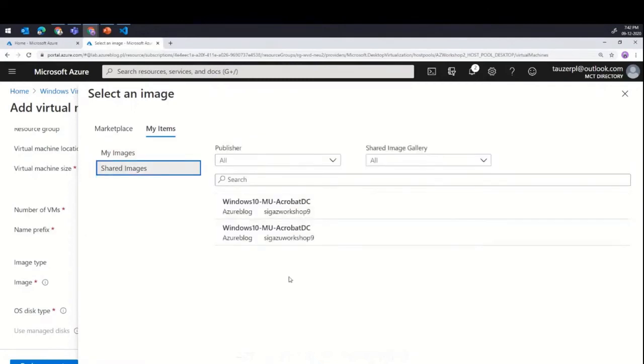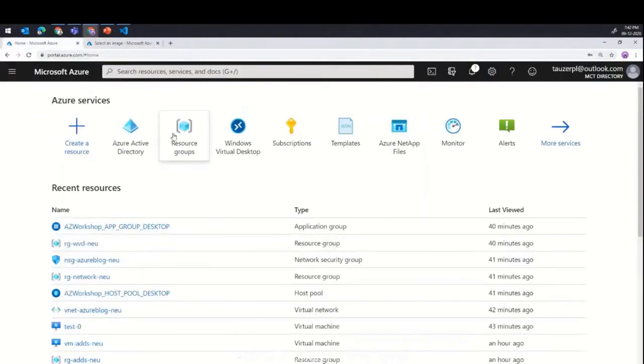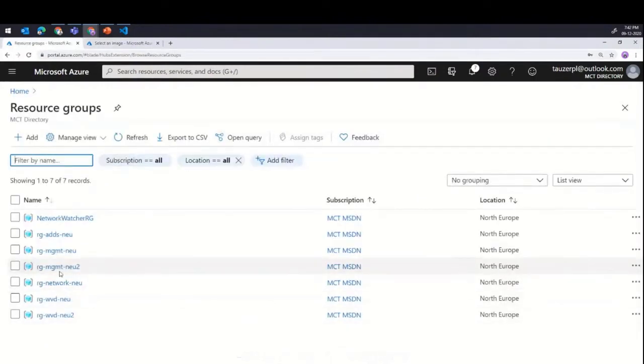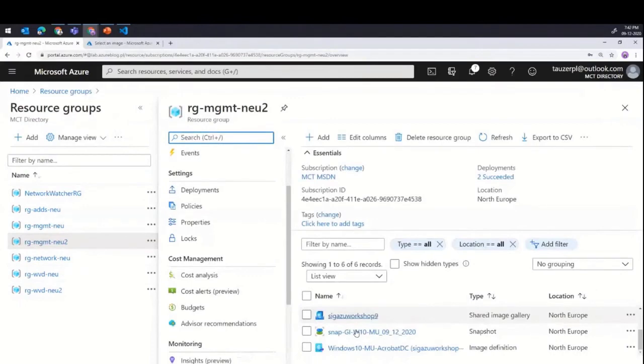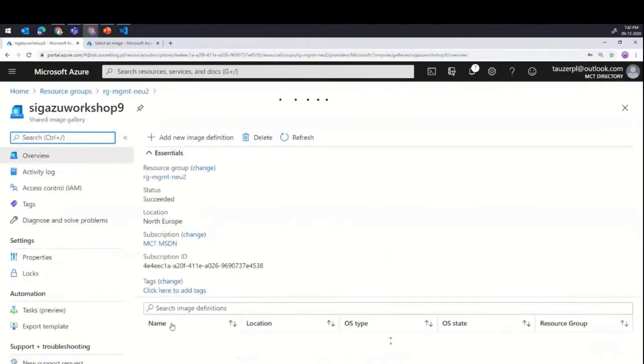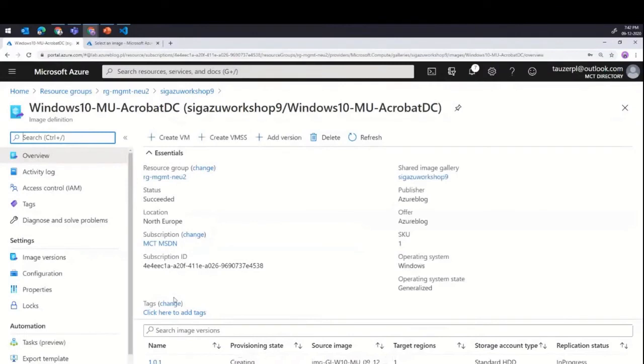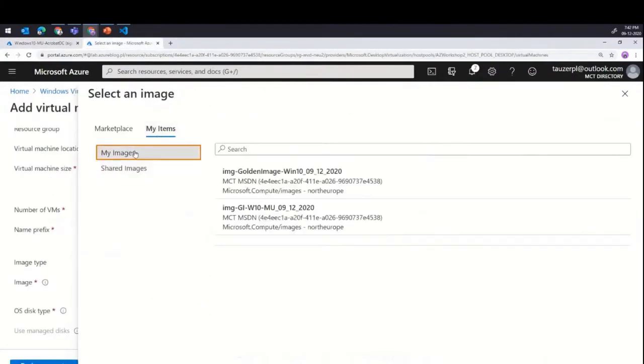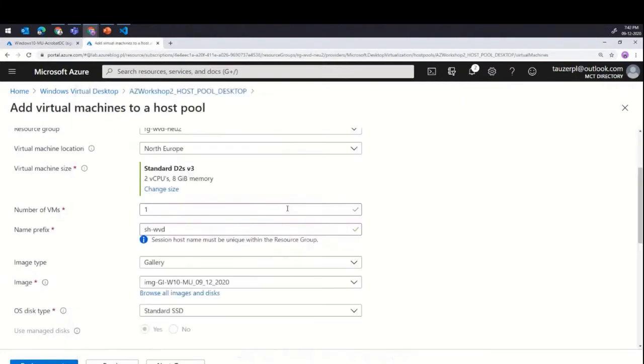And here we should also have 2 shared image galleries. I will choose this particular image from this particular shared image gallery. So this is the way to do that, but we are still deploying the resource. Let me just check. Maybe we can use the standard image for that purpose. Yeah, it's still creating. So I will use image and I will use this image.